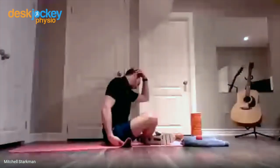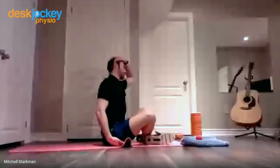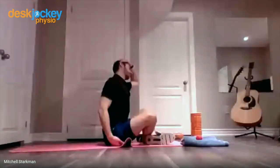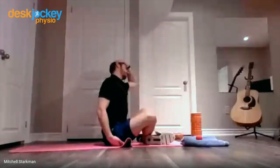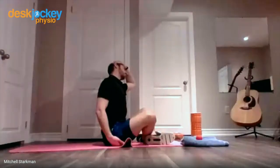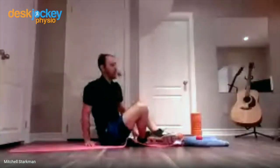Then with your other hand, reach up and grab your ear and gently pull your head away and get a gentle stretch on the shoulder. And you're going to hold that. Be careful that you're not pulling down or back. It's just straight on. Very gentle pull. You're going to hold that for 15 seconds. And that's 10, 11, 12, 13, 14, 15, and come back up and just relax.